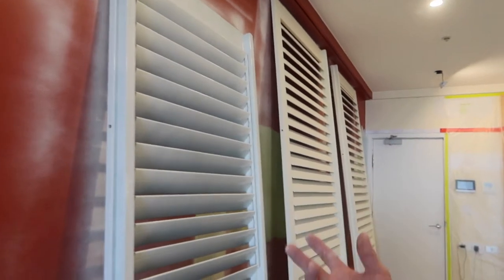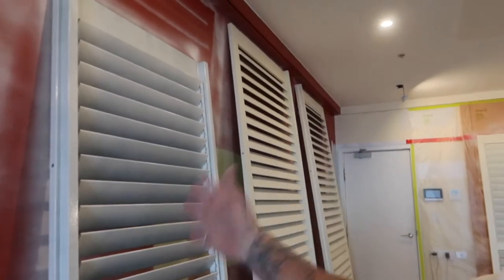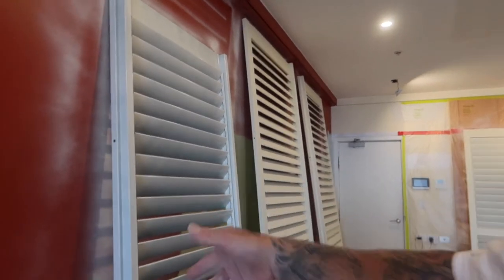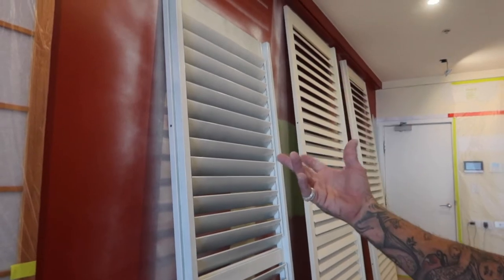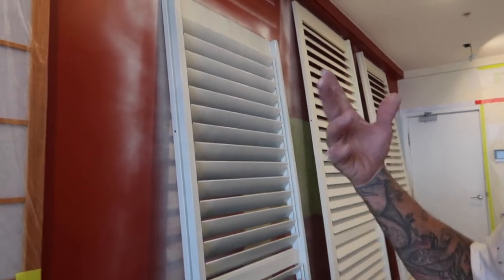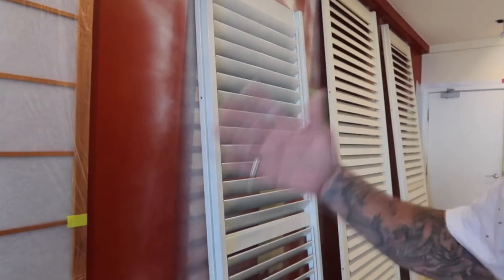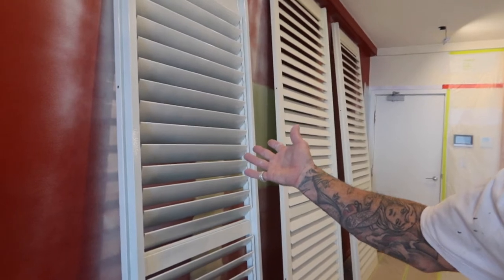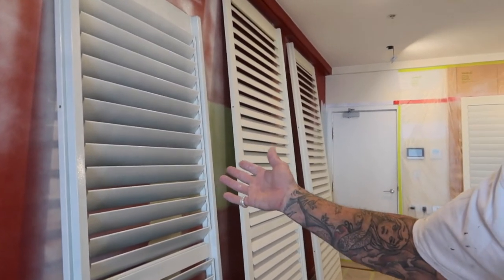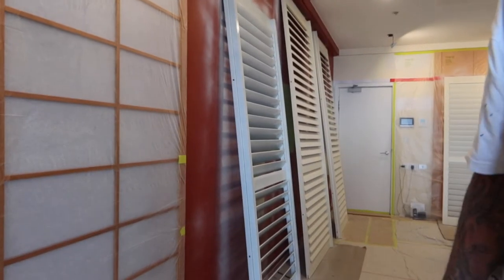But in saying that as well, depending on what products, it is pretty late in the afternoon. So, if I'd done this first up in the morning, by lunchtime I'd be able to go through and start laying down my top coats. So you don't always have to wait the next day, it all depends on what time it is, how far you get, and the product and its drying time, or its curing time. That's where we're at. We will be back to lay down our top coats a bit later on.